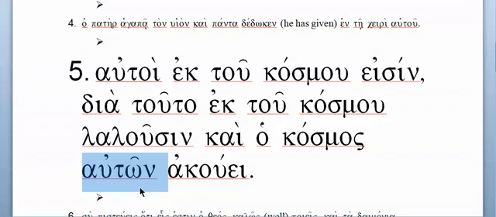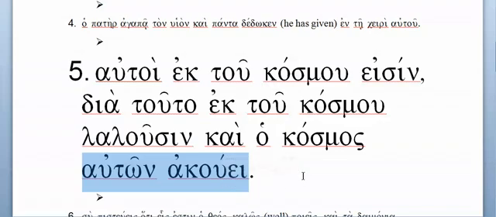So you look at that and you go, autone, that's a genitive plural. Why would it be in the genitive if it's a direct object? Well, it just so happens, if you don't know this collocation rule yet, that the verb akuo can take its direct object, not always, but can take its direct object in the genitive. It's one of those odd verbs. Something like verbs of communication and cognition taking their direct object in the dative, akuo can take its direct object in the genitive. So just a very unusual situation, and akuo is the only verb off the top of my head that does that. There may be others, but it's the only one off the top of my head that does this.